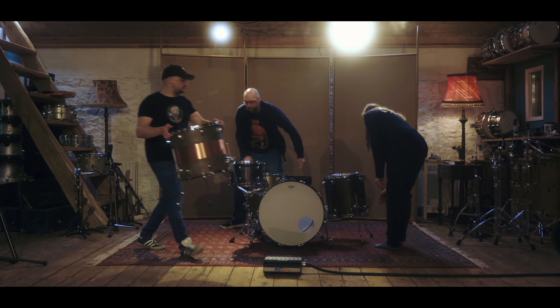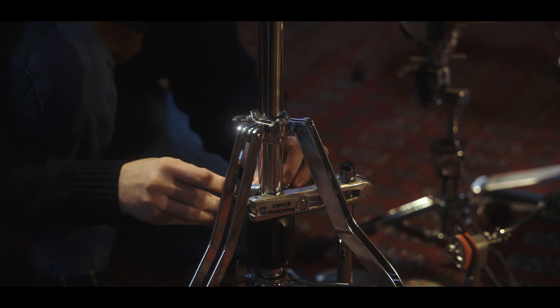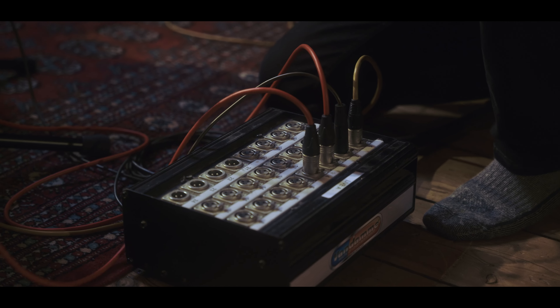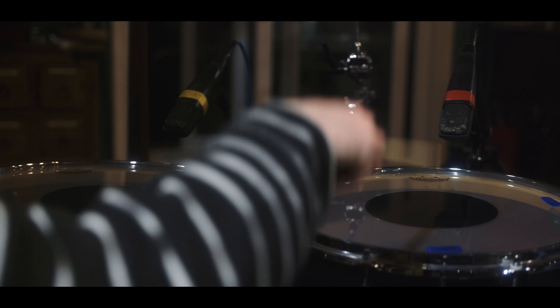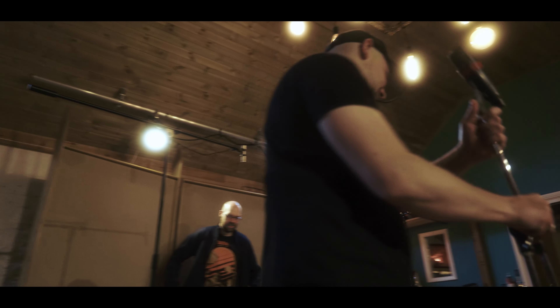This all really starts with the drums and deciding how they're going to sound. Before we even get to the studio, we have a really good idea of what tones we want from the drums — what skins we're going to put on, what drumsticks we're going to use. And then we get into the room and usually those plans go completely out the window and we get really creative and we listen to the space.